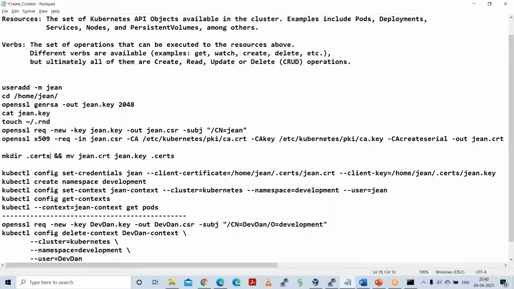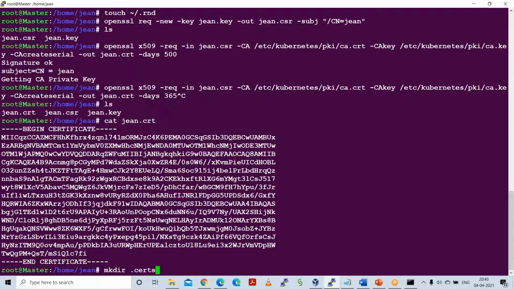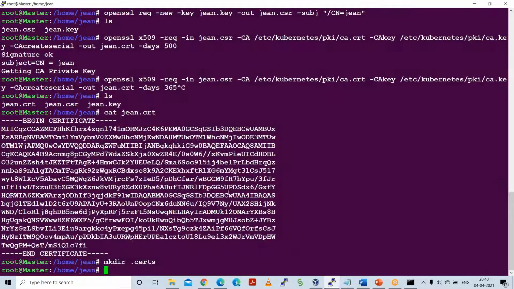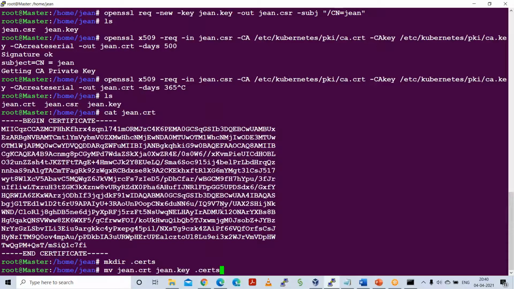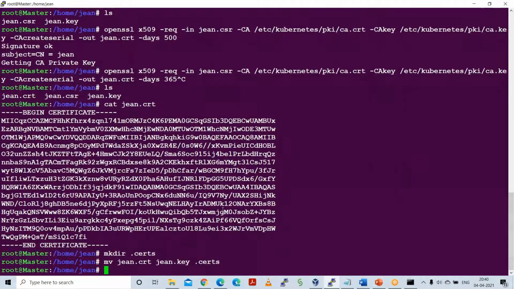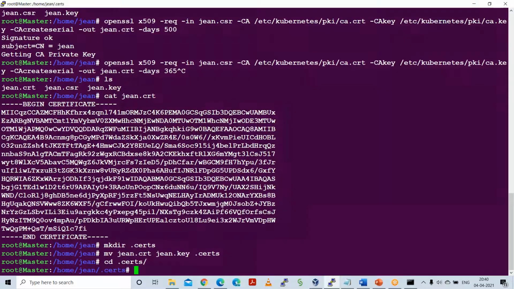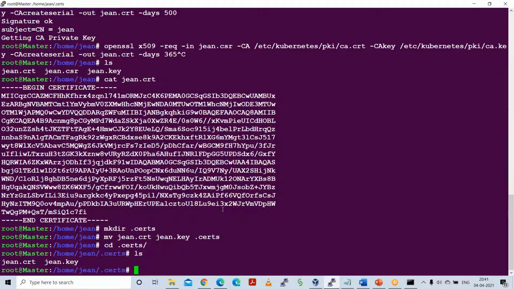Let me create a folder called certs at the same location, and move these two files, the certificate and key, inside the folder. Now if you go to the certs folder, you have these files. Just for segregation purposes, we have moved those two files.